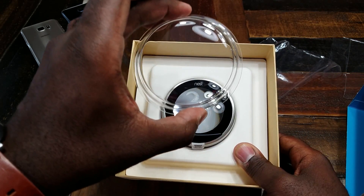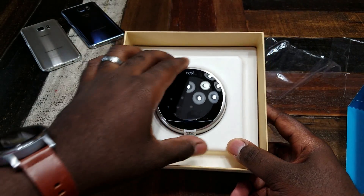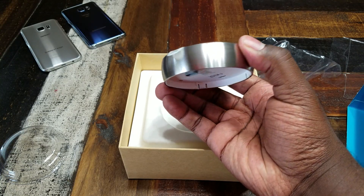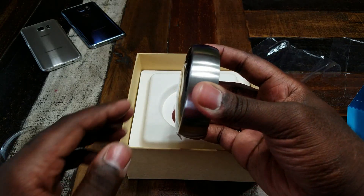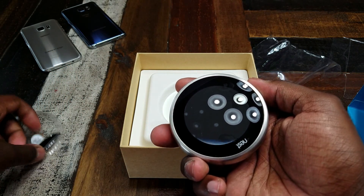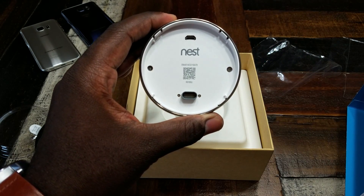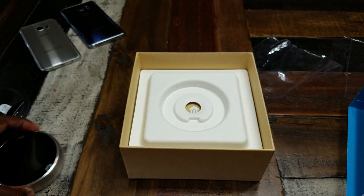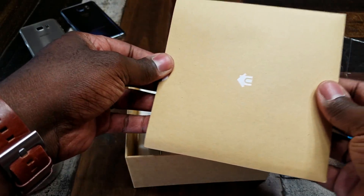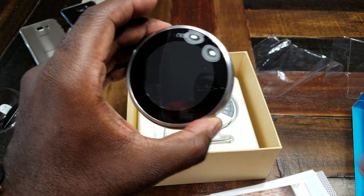In the box we've got a simple presentation — the Nest front and center, which is pretty nice. This is what it looks like and how thick it is: not thick at all. If you've seen the demos at Home Depot or Lowe's, the older ones were significantly thicker. Once you get the back plate and everything installed, it's going to be pretty simple. Physically it feels great — nice sliding mechanism in the sleeve.